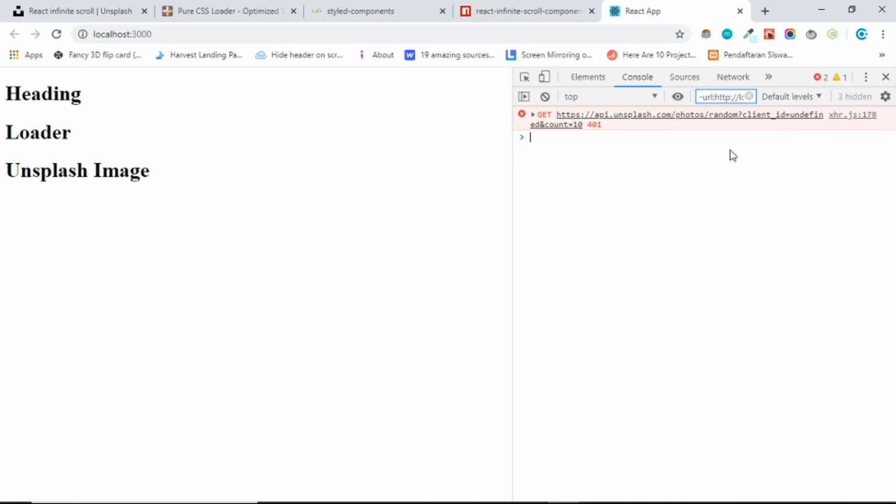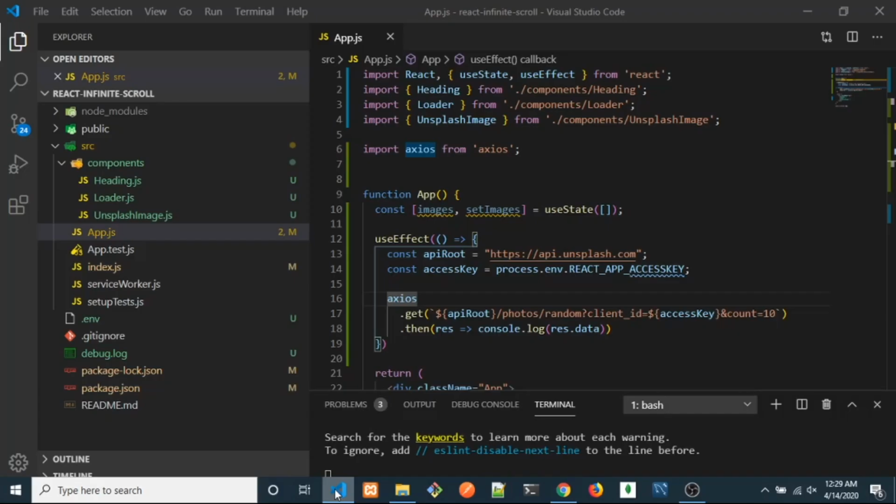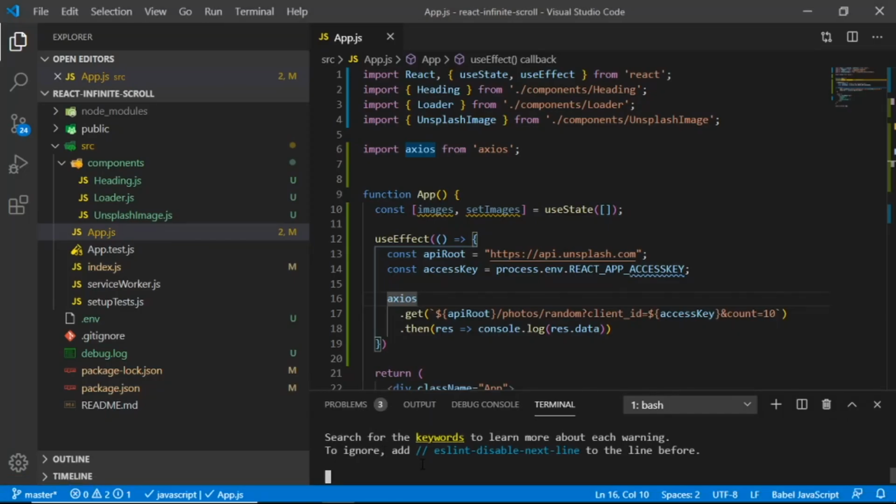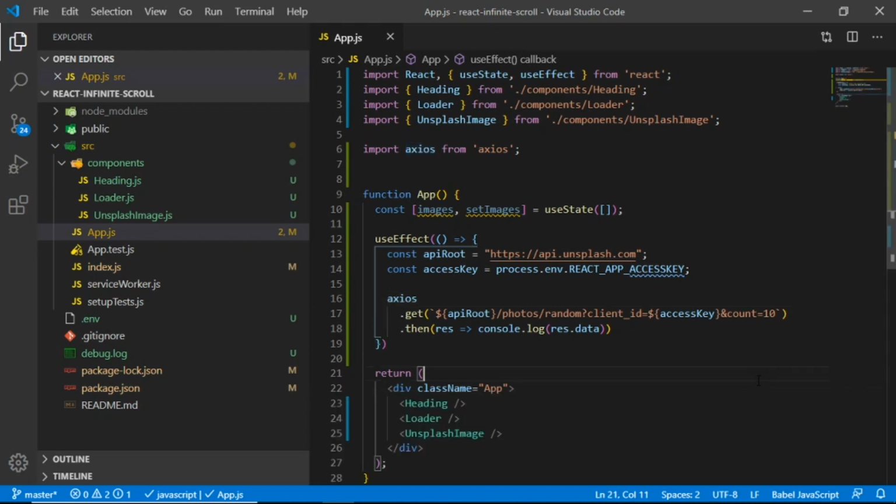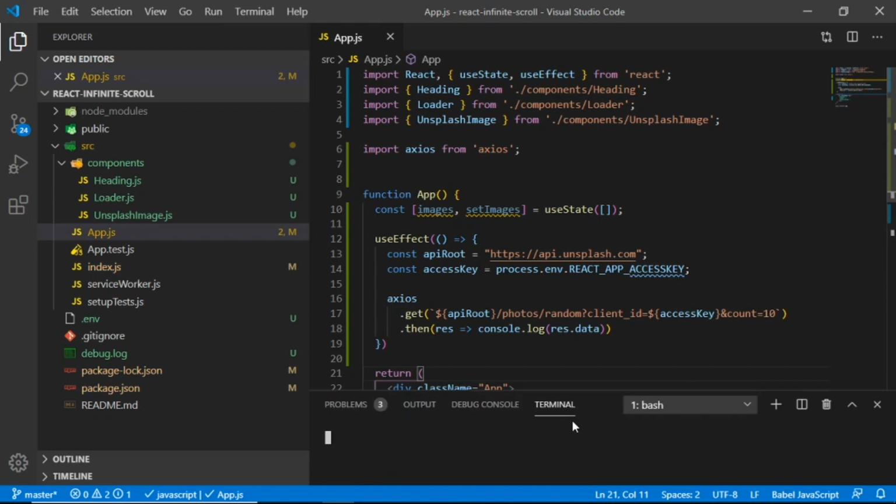If you get undefined, you should restart the server. You can type in Ctrl+C, but I don't know, it's not working. Just kill from here and open that. You can open the terminal using Ctrl backtick, by the way. And let's do npm start, and I hope that works.